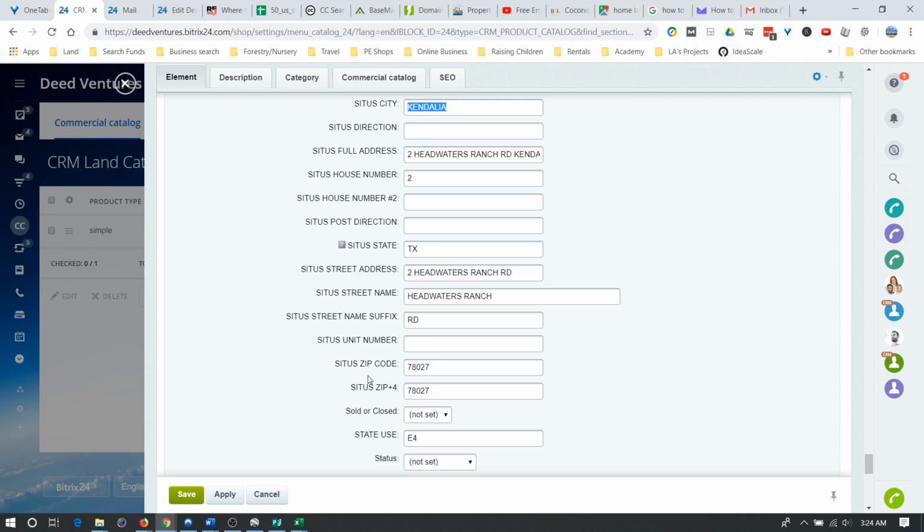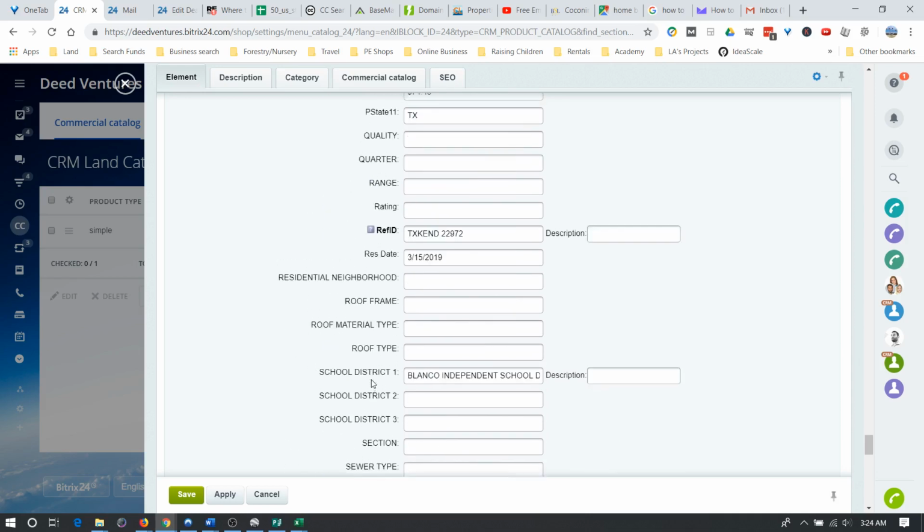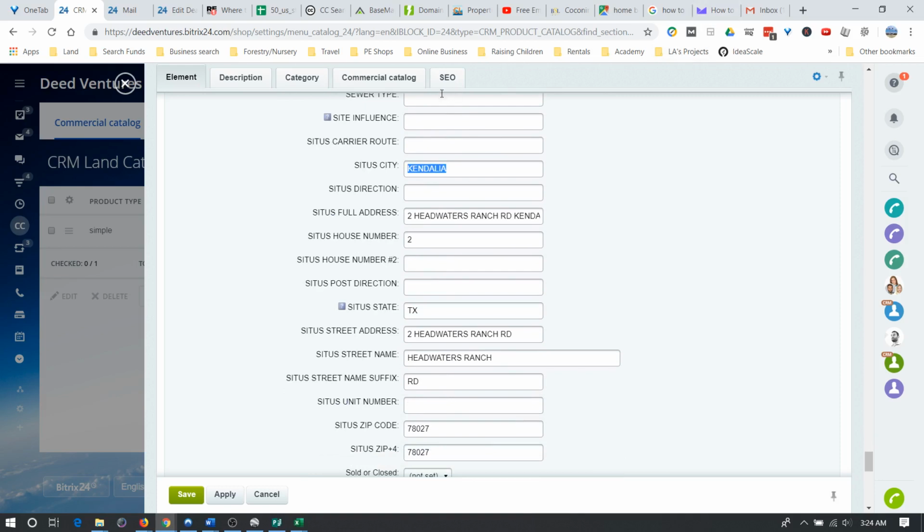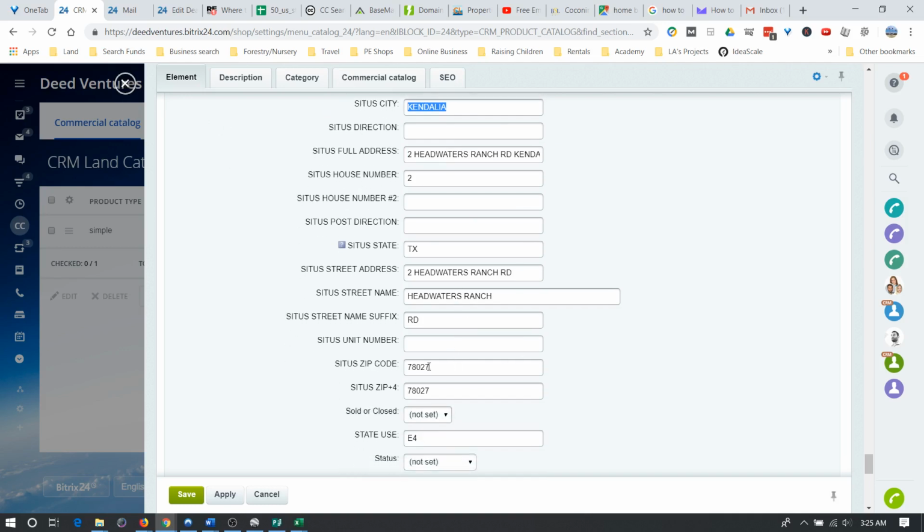So that's it. This is how you find the address and put it in there. And it's good to have an address so we can direct people to it, and also in a lot of our automated things like emails and stuff like that, we'll be referencing the address. So it'll be good to have that in here for the property. And also for a lot of our listings, you'll need to know the zip code. Like to do it in Zillow, you'll need to know the zip code of the property.